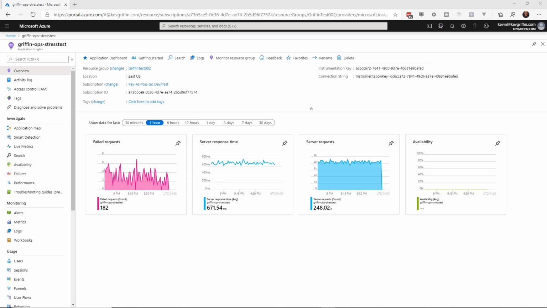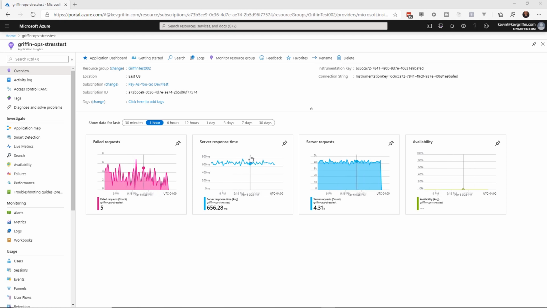And like all good demos, they start at the Application Insights overview screen. And the 2 metrics we're really interested in looking at are server response time and server requests. So we looked at this before. There's a good amount of traffic going to this web server at any one time. And looking at our server response times, we can see the response times are really good. Anything under a second, in my opinion, is a great response time. Now, ideally, you want to get that number as low as possible, but overall, anything under 800 milliseconds is fantastic.